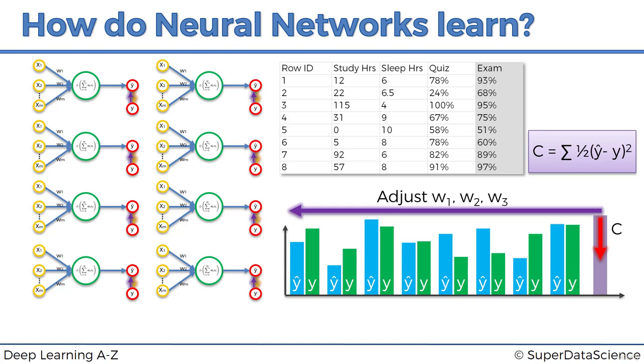And the goal here is to minimize the cost function. As soon as you found the minimum of the cost function, that is your final neural network. That means your weights have been adjusted and you have found the optimal weights for this data set that you're training on, and you're ready to proceed to the testing phase or to the application phase. And this whole process is called backpropagation.